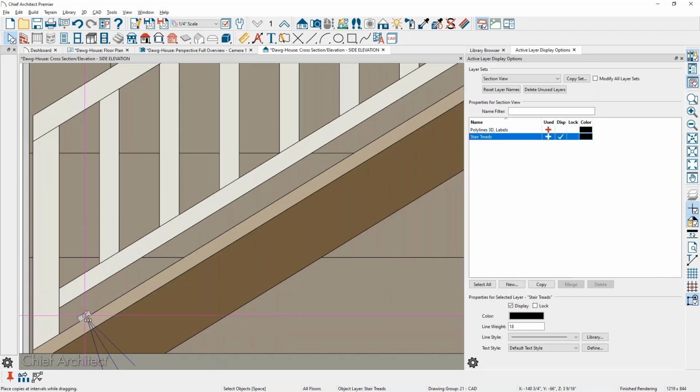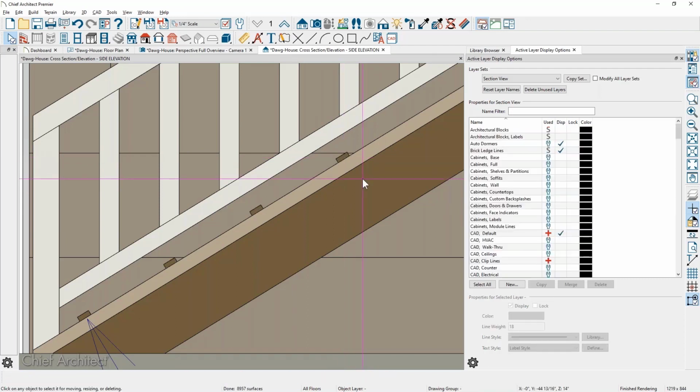And then when you move your mouse over that, I'm actually going to hold the control key down. And again, I'm on a PC. On a Mac, it should be the command key. And then while I'm holding the control key down, I'm going to click the left mouse before I let go of it. So you can see those traction strips. And it's very flexible because I'm holding that control key down. It will override that angle. Once I'm happy with it, I'll release the mouse button, and you can see those traction strips.